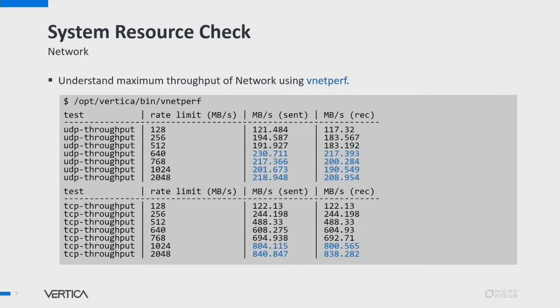VNetPerf is a tool for testing network latency and throughput for both TCP and UDP protocols. This utility can be used to detect if throughput and latency is low for all nodes or a particular set of hosts, or if there is any bottleneck between one or more hosts or within a subnet. 10 Gbps or more network bandwidth is a common configuration at most of our customers.